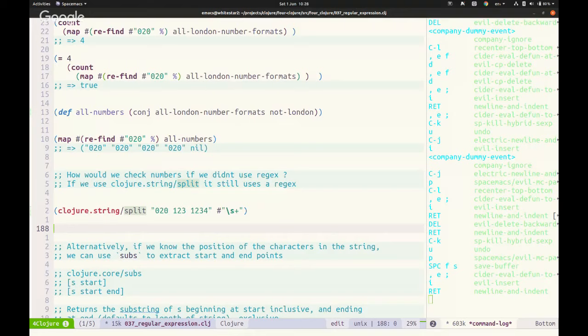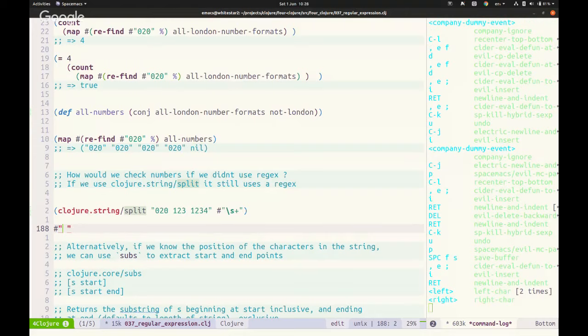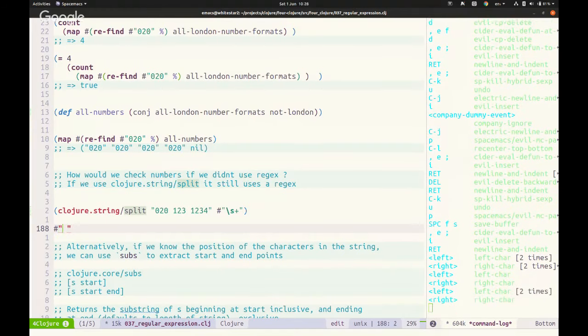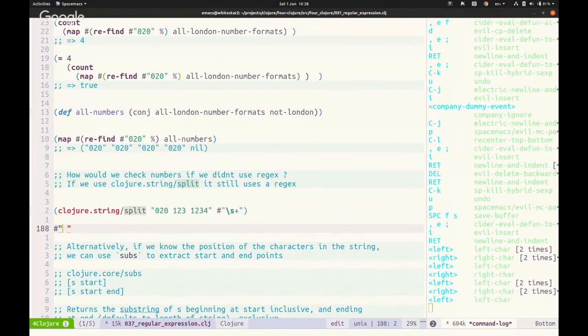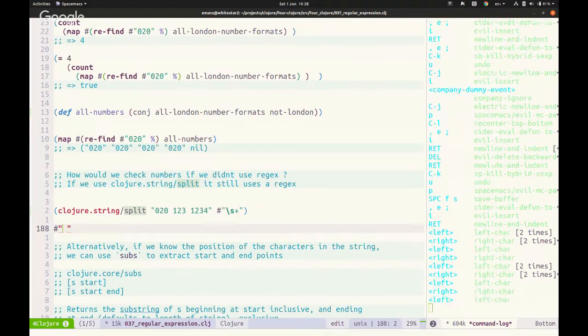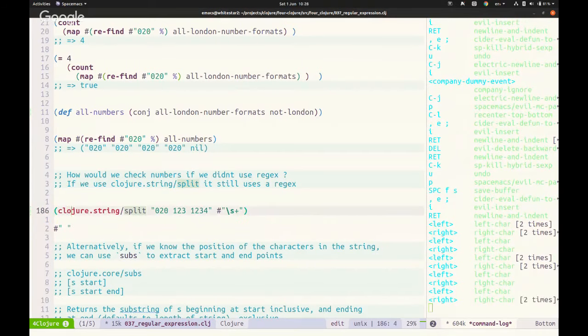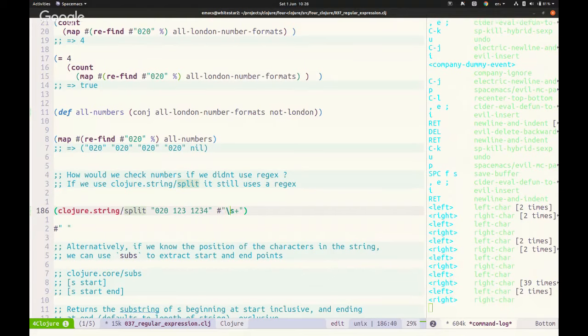You can do it in the literal way of just having a space in there, but it's very easy to miss that. If space is the only thing in a pattern, that's quite obvious, but if you've got a lot of text in there, it can be quite easy to miss the fact that you've got the space in there. So I think it's always quite nice to do an explicit space, so backslash s. And the plus again just means that there can be more than one space.